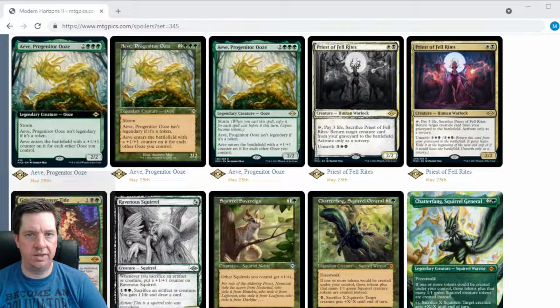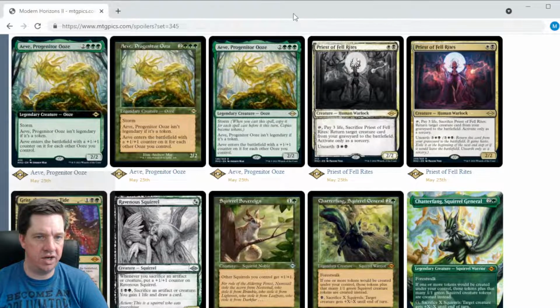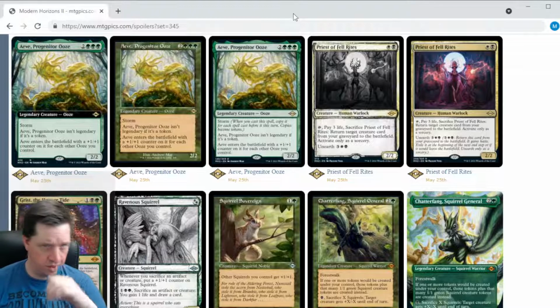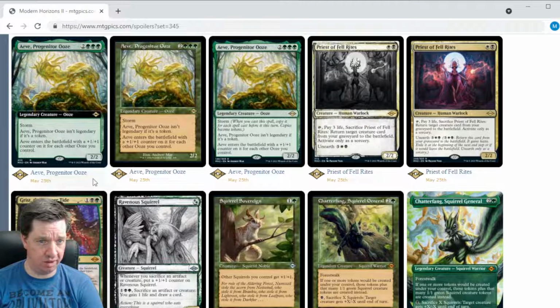Alright, so who do we have here? We have the Progenitor Ooze. 2/2 Storm. It isn't legendary if it's a token. Enters the battlefield with a +1/+1 counter for each other ooze you control. So he's crazy if you can storm him off. Alright. I say that makes the cut.